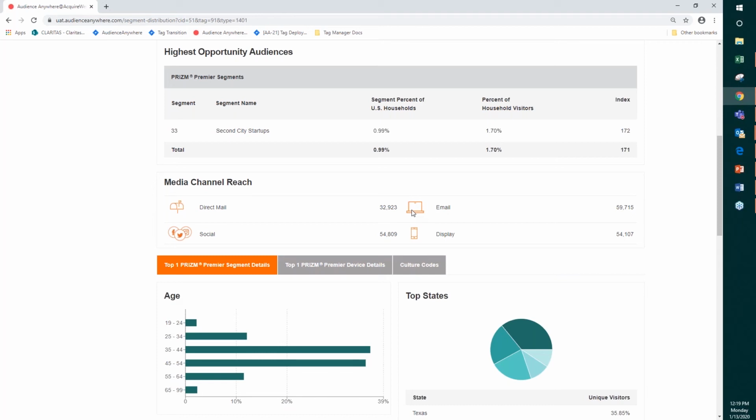So again, including not only the visitors of your website, but for a certain percentage that were matched at zip plus 4, including all of the households in those neighborhoods as well. So here I see that I can reach now 32,000 direct mail households using the scale option.